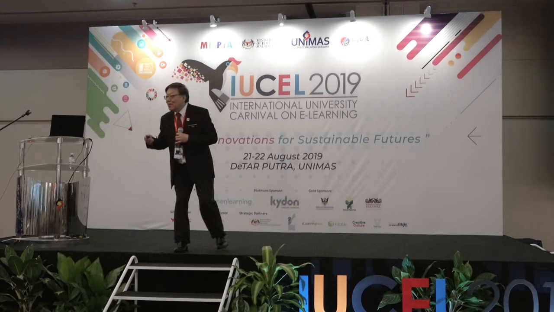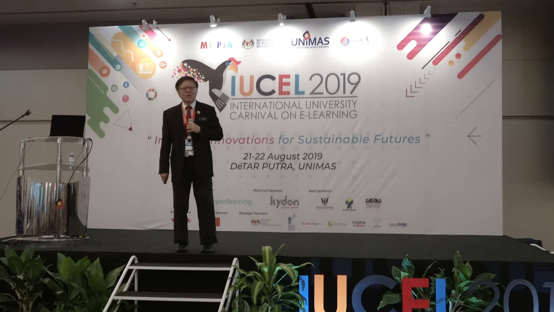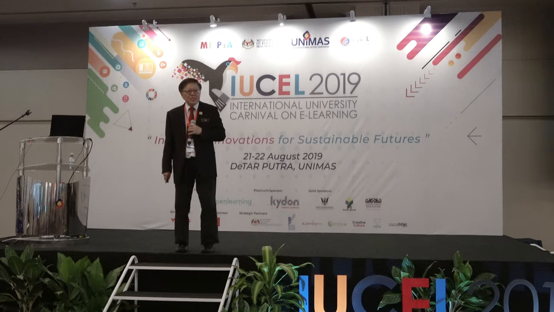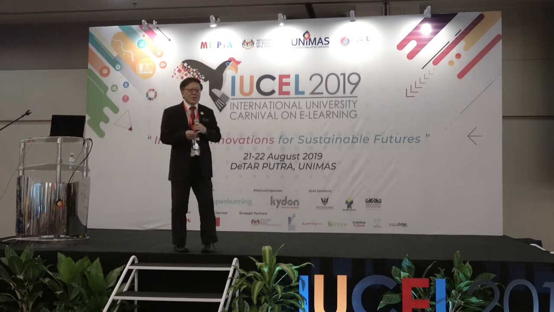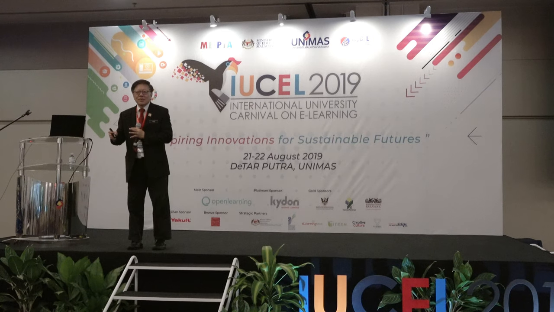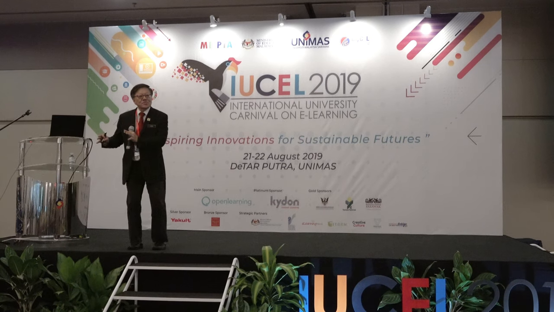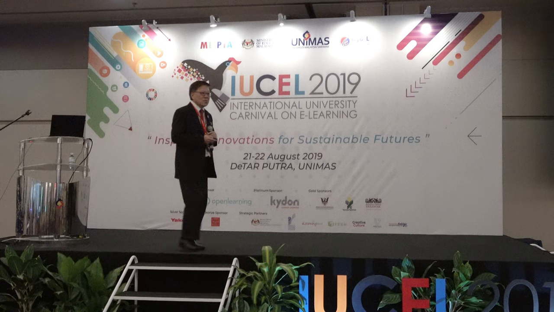How many people do you think in Malaysia are having this problem? Almost 500,000. The whole world, about 1 billion. Would you believe it? Big number. And usually when they are disabled, they are sidelined in formal education. They are classified as not able, classified as leave them aside. So they could be highly intelligent, high IQ, but they have been left aside. We need to address this.